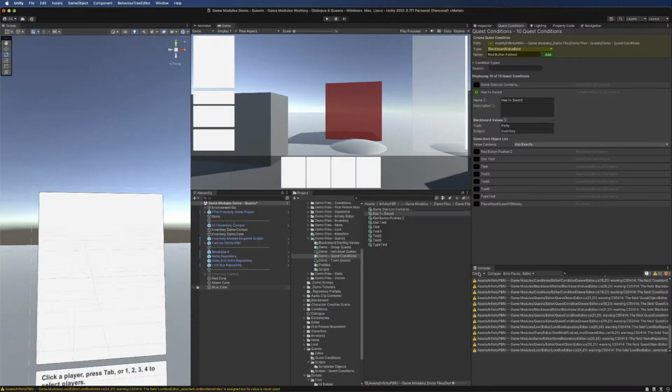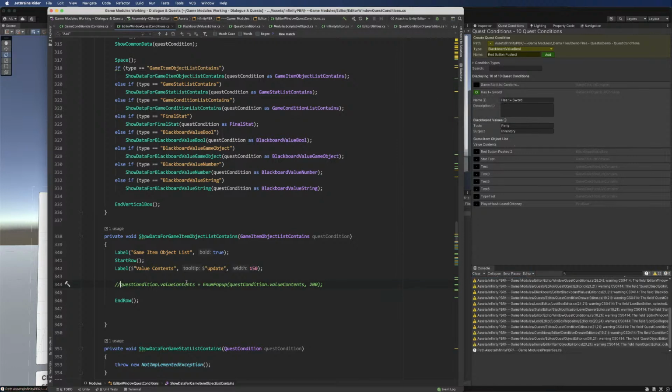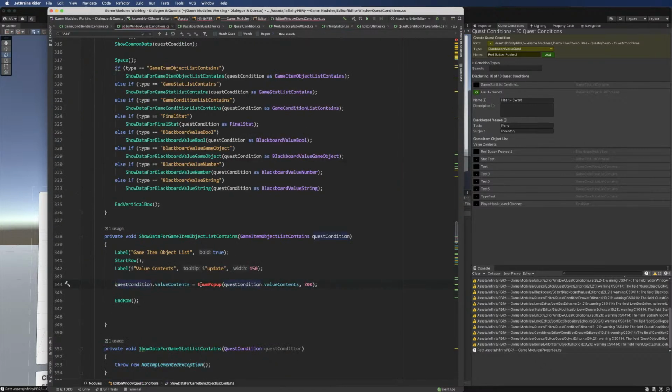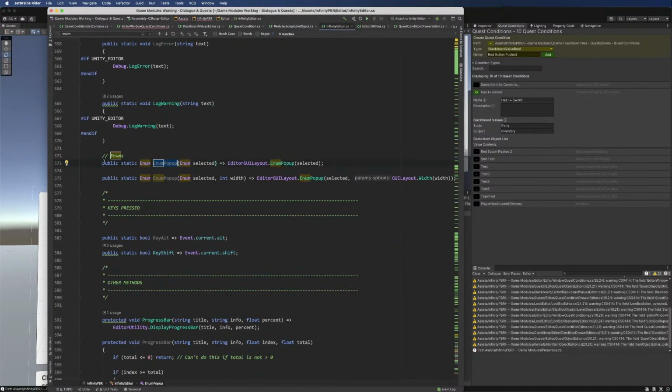And do we have a bug? Oh, that's right. This is the problem.